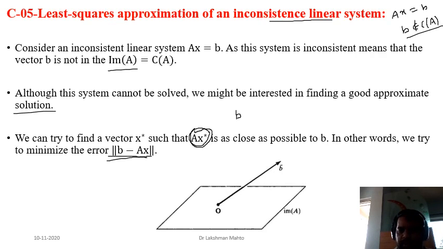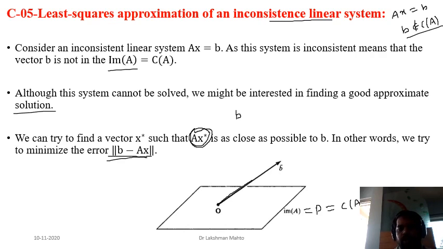So that means in the image plane. So this is the scenario why you are not getting a solution of this system Ax equal to b. Suppose that matrix defines a column space, a two-dimensional column space, call it a plane. You are getting the image of A, or column space of A, it is a plane. So what you observe is that the right hand side vector b is not in the column space of A. Easily from the picture it is already visible that b is not in the column space of A.